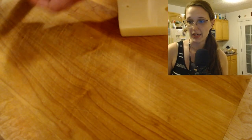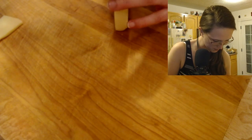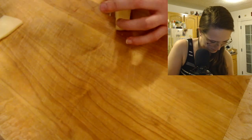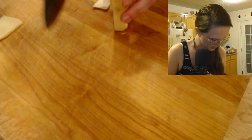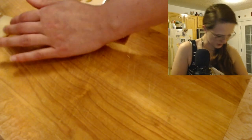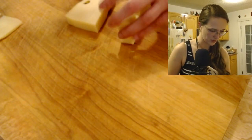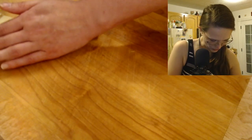Oh, yeah. We're doing it that way. Love Swiss so much. All right. So we're going to do it this way. This is a very soft cheese. So actually, I'm going to cut it in half, and if we have to lay it across the ham in strips, it'll be fine. It'll still taste the same.